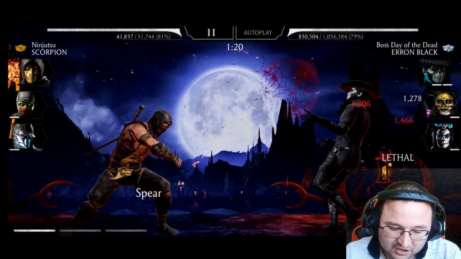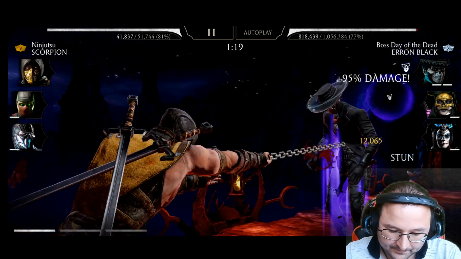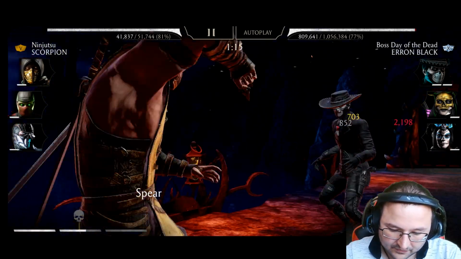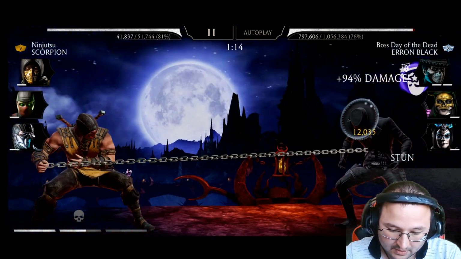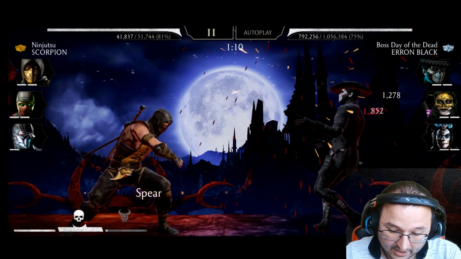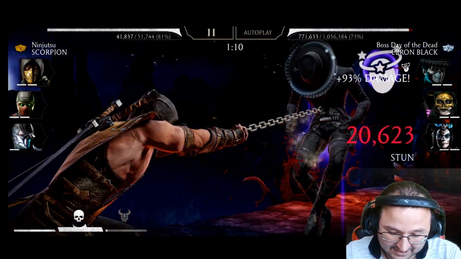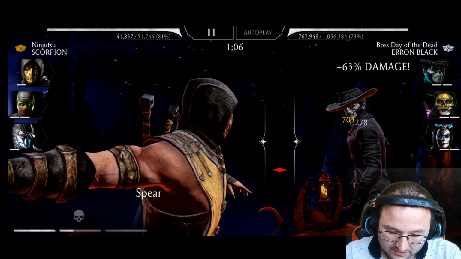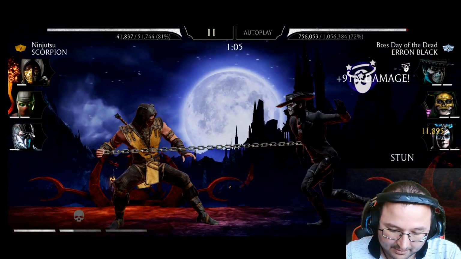Okay, so let's put him in a stun loop once again. One, two, one, two, three, okay. And I got it for free, that's beautiful. Once again, one, two. One, two, three. Okay, I got it again for free. Again, that's pretty nice. One, two, three, alright. And my Sub-Zero is gaining power in the back, so that's perfectly fine.